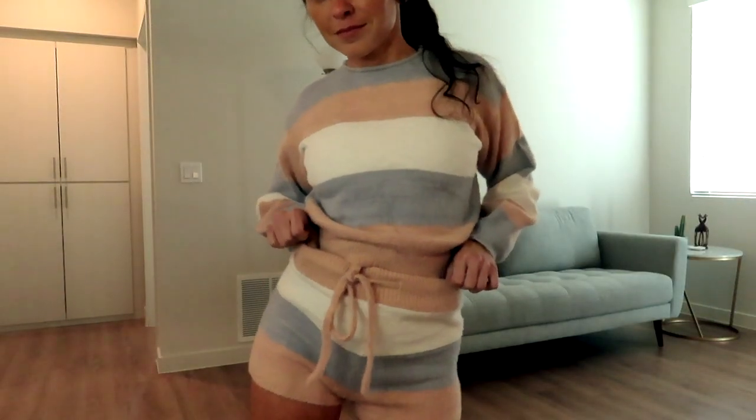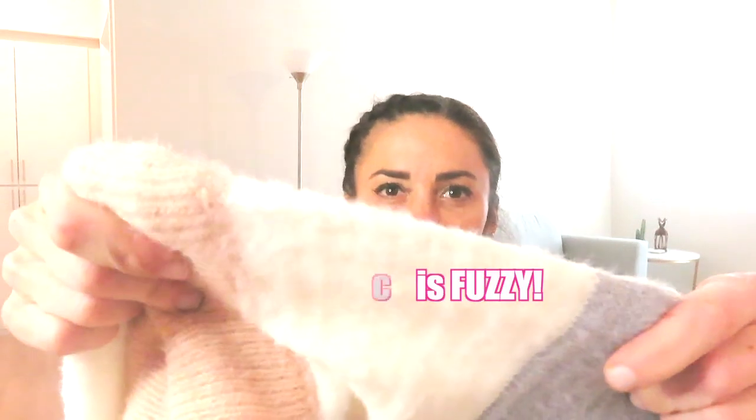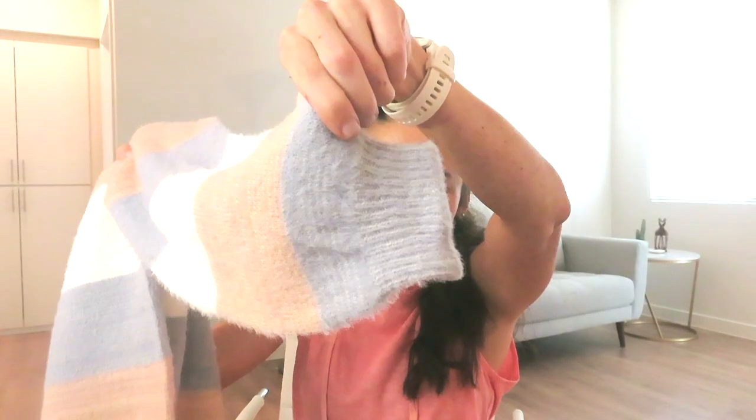On to the next set — this one is kind of a cozy little set, very cute. Something you may want to wear at night or on a colder day because it is a fuzzy sweater set. We've got adorable shorts with a little drawstring, and the fabric is fuzzy like a sweater. The edging is ribbed like a collar, and I love how the colors are creamy and pastel because they make the outfit feel more cozy. We've got an elastic waistband, and the sweater matches of course — long sleeve with the same ribbing and a cute detail at the wrist. Very fuzzy and comfy. Fits great and I am obsessed.